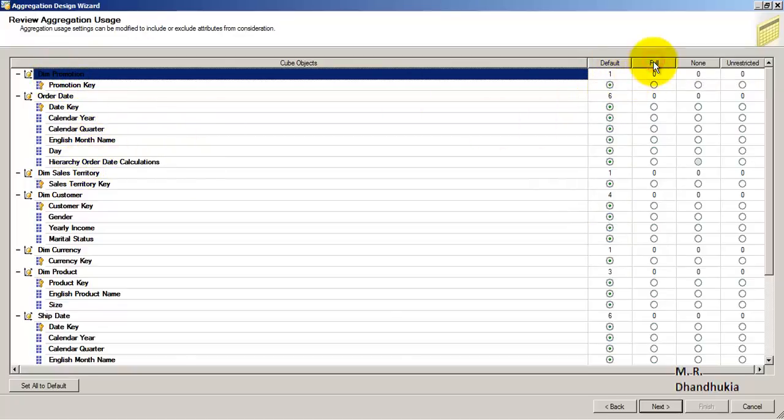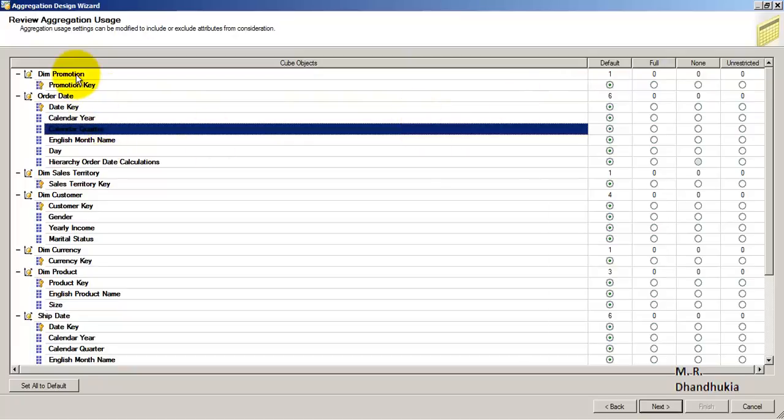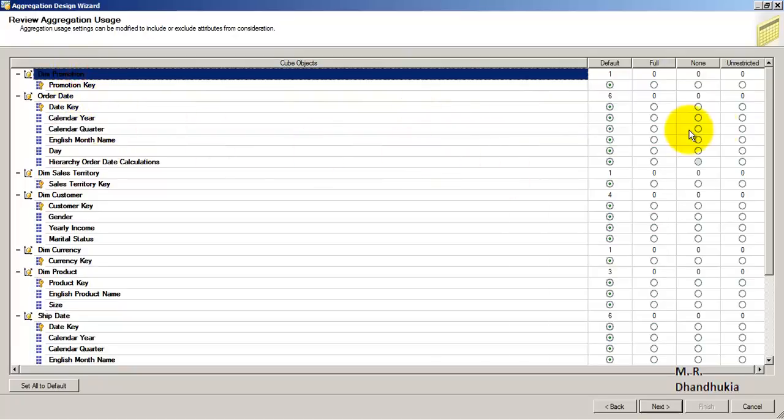If full is selected, then all the possible aggregation functions that are there in SSAS will be used for all the attributes of cube dimensions. If none is selected, then no aggregates will be stored or saved in the cube against the attributes for each cube dimension.